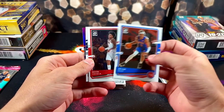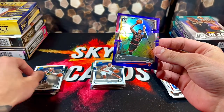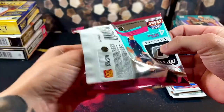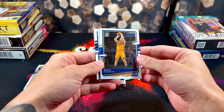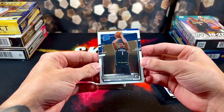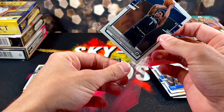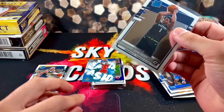All right, we have Jeremy Grant, KPJ, RJ Hampton rookie, and Otto Porter Jr. Purple. Last pack of Optic. Come on now. We need a banger. See, we got those Timberwolves rookie colors back there. Bojan, Elfrid Payton. There he is. Ant-Man. And Damian Lillard. All right, so Optic Basketball kind of delivered. We'll take a base rookie, even if it's Ant-Man, with no complaints. Probably the best pull we've had so far.